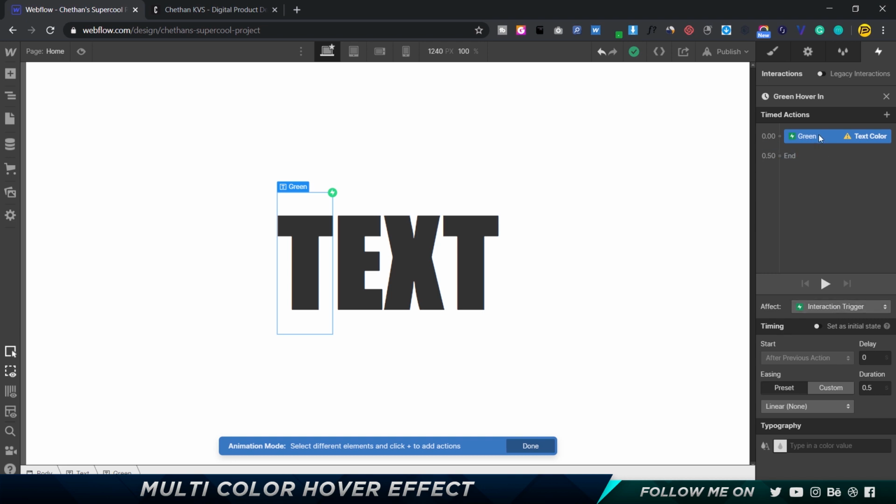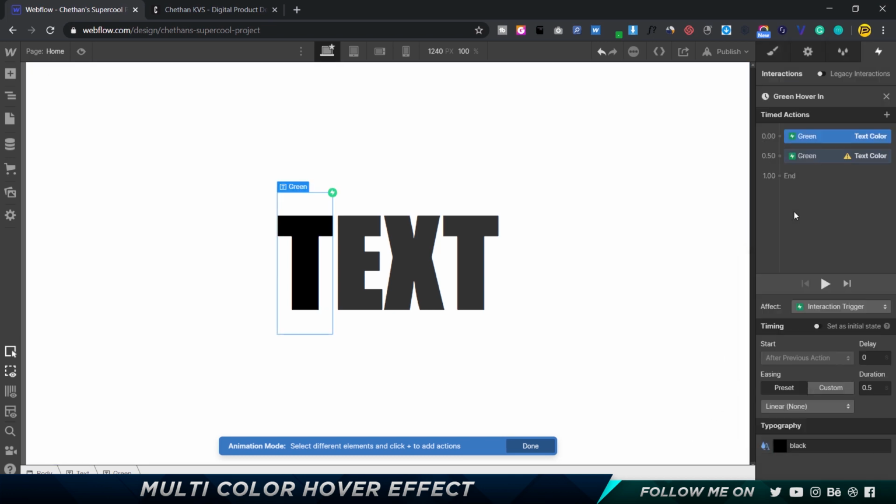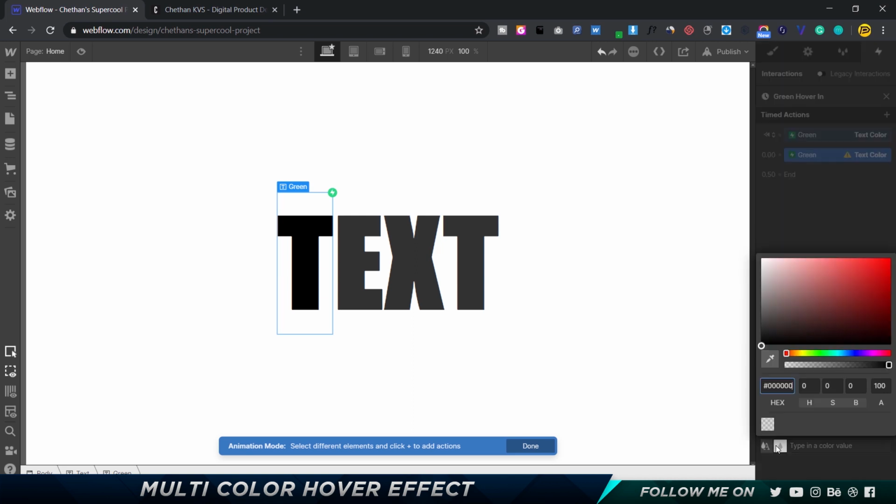Okay. Cool. Then we're going to go ahead and create a duplicate of this. So you want to right click and choose duplicate. And the first one, we're going to set that color to black, because that's the color that we want, and set that to initial state. All right, so set the first one to initial state. The second one is going to be our color that we want, so we're going to go and choose a green color. All right, let's go and choose a green color.